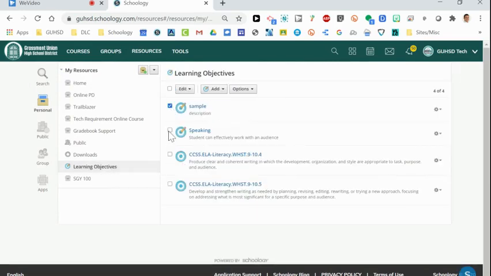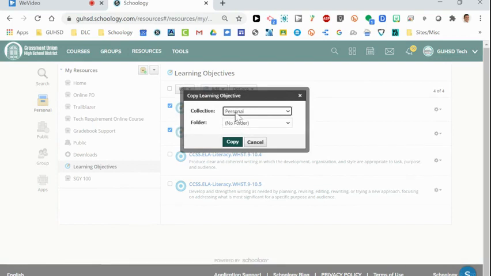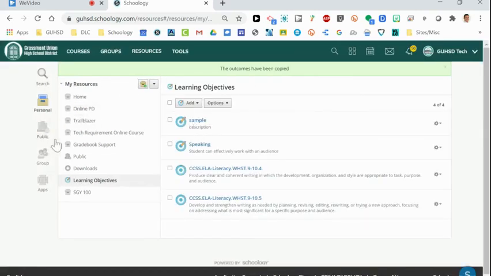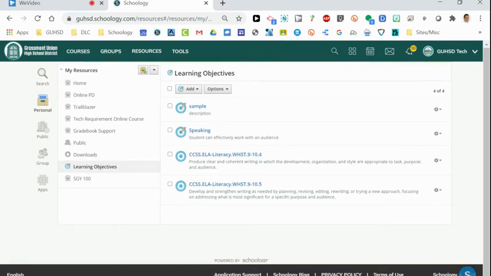I'm going to take the custom ones I created and check both of them, and I'll choose to copy them to a group resource, which is Schoology 200. And when I hit copy now, my colleagues would have access to those if they go to their group resource as well. Now keep in mind, I'm keeping the verbiage simple. I want it student-oriented. I want them to know where they stand, what they need to do. While I really appreciate the complex standards for Common Core and other things, maybe for my students it's not as user-friendly as it can be. So making a custom learning objective can make it more user-friendly, but there may be cases too where I do want to measure against the official standards because there's some important applications to this as well.